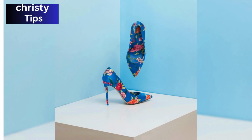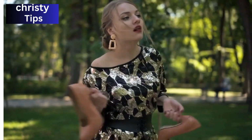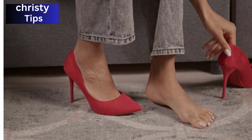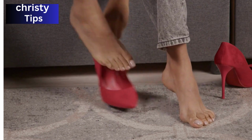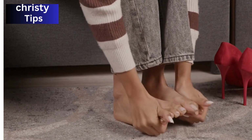Let's face it, high heels have a popular reputation for being the ultimate beauty pain, literally. They're the cherry on top of any outfit but can be a nightmare to walk in after just an hour. That pain in the ball of your foot, the tightness around your toes, and the unbearable soreness by the end of the day? I have been there.